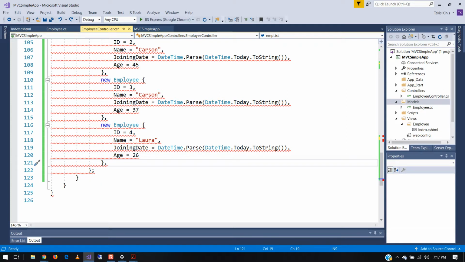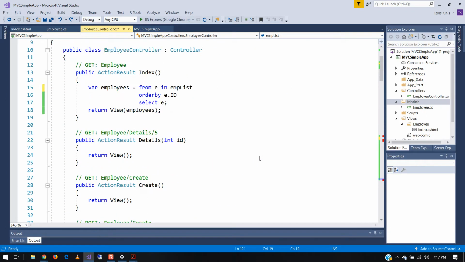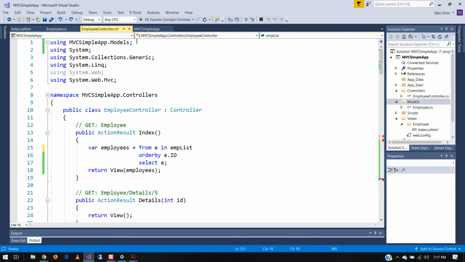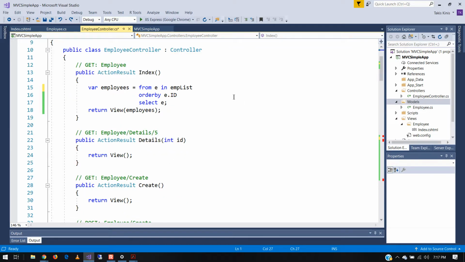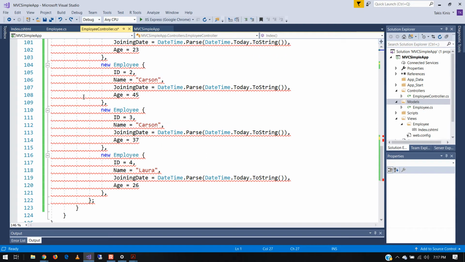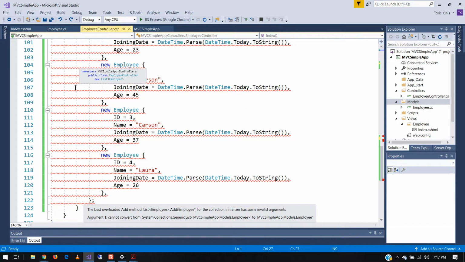So what that says to me is that the stuff up top here is incorrect somehow. But what in there is incorrect? That's kind of an interesting message, right? So it says namespace, public class, new list.